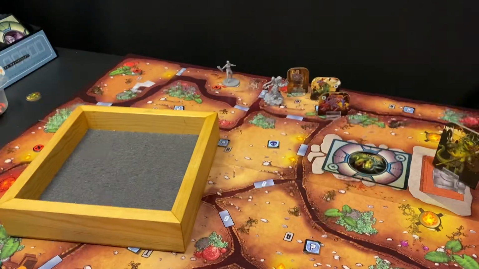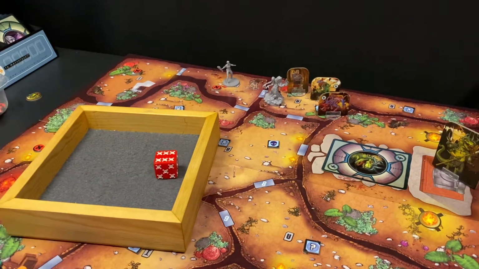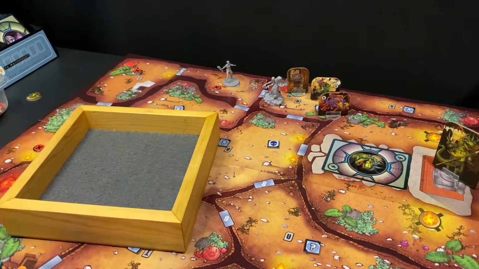Okay, well, now we're at Sir Reginald's turn. Sir Reginald needs to try to take out that... Oh man, should I try to take out the mutant hound instead? Because I could probably kill the mutant hound. Yes. I'm going to try to take out the mutant hound. So I will hit on a 1, 2, 3, or 4. Oh. God bless it. All right. Well, that was his turn.